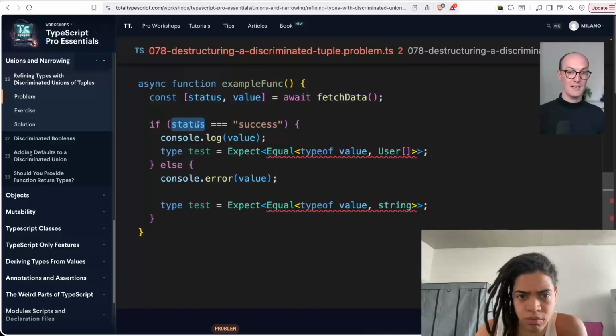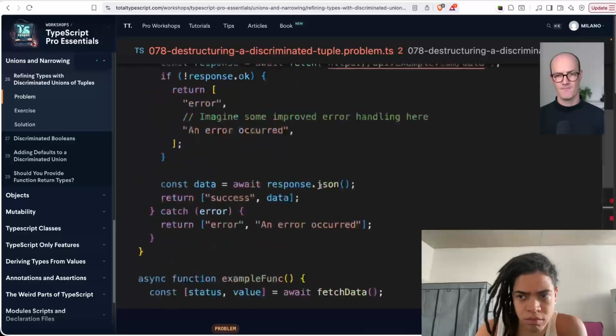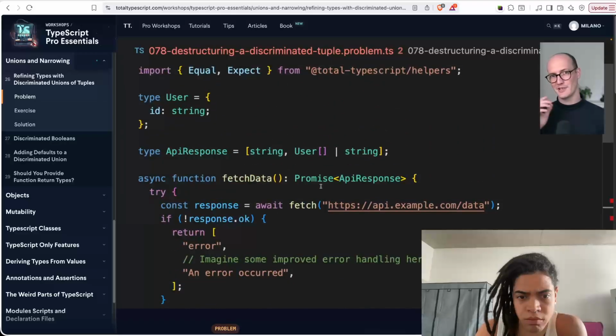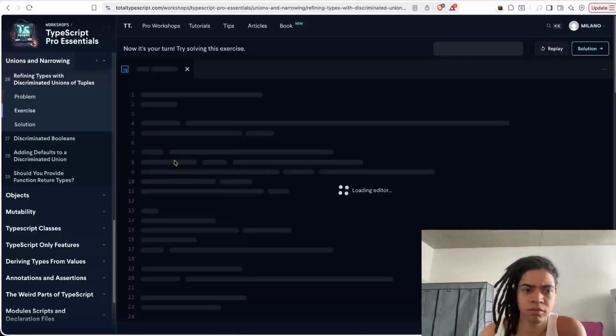We want to check if the status equals success, we want to console log the value, and in that case we want the type of value to be an array of users. Otherwise we want the value to be a string here. So that's your job, and I think you'll have all the pieces you need to understand this and get it right. Notice as you're going through it how TypeScript is narrowing and the clever things it's doing. And I'll see you in a minute.